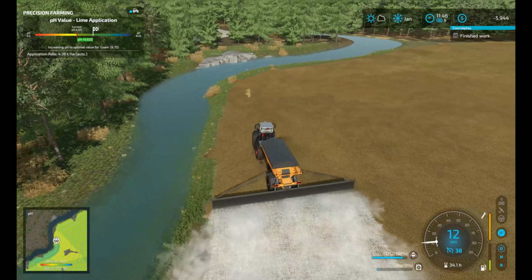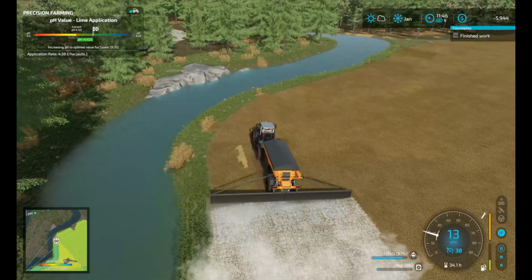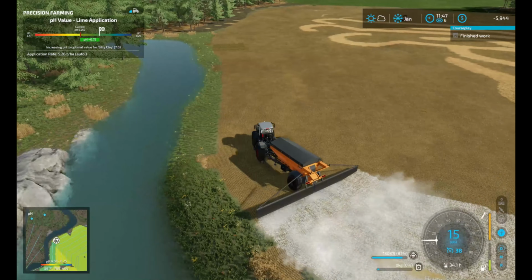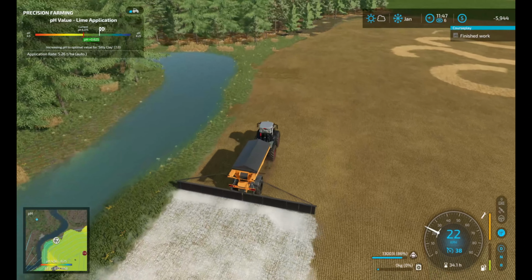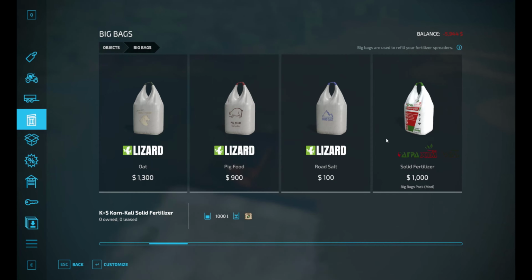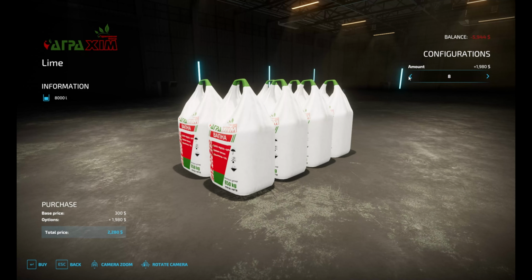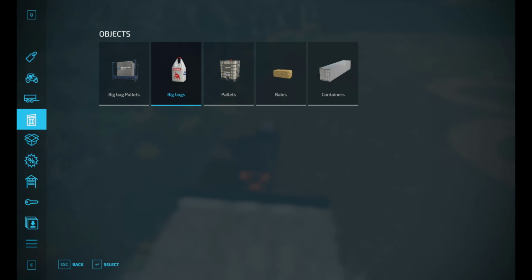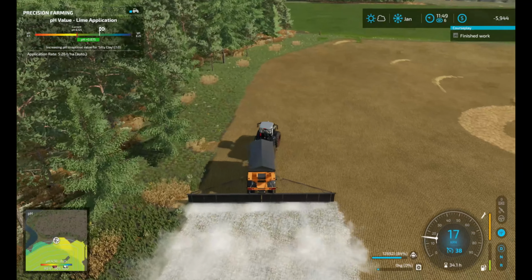So I worked out it takes about $4,000. Okay, I don't get it. How can it? What happened to my money? So if I buy enough fertilizer, lime, okay, it's $3,000. I had like $16,000. What happened to all my money? Why am I?